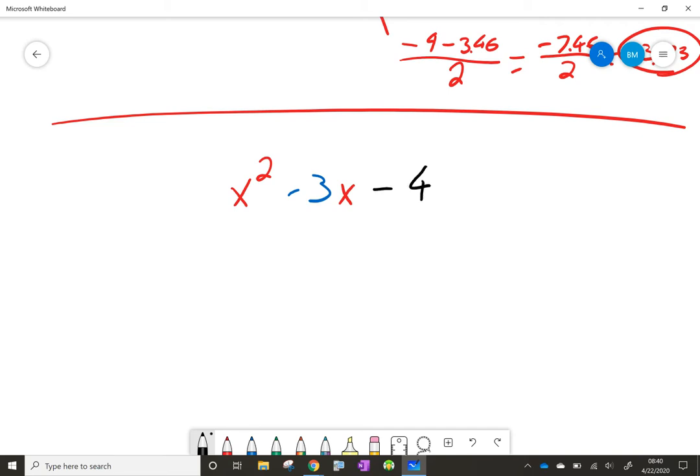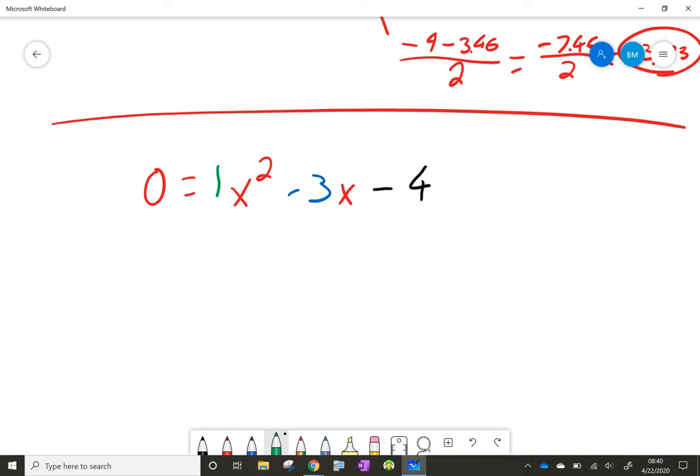Now I still kind of color coded this. Again, you don't see the number in front of x squared, so we remember that number being a 1. But you see, because it has minus signs, I went ahead and made those minus signs the color with the b and the c. So I made the minus sign blue because it is part of the b term, because that's a -3. That's our b value. It's not just a regular 3. It is a -3. And I made the negative for the 4 also black because the negative is part of that c value.